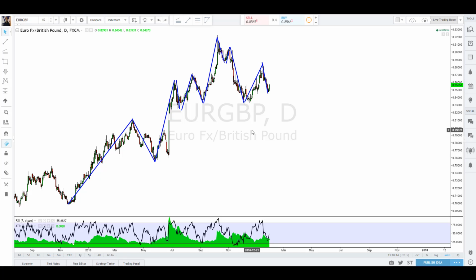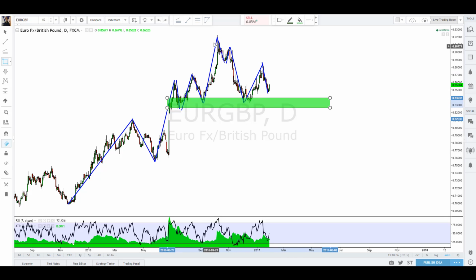So the first thing I want to identify is where are my key levels of structure. And if you have the DSR levels on, it'll probably print them for you. I'm on TradingView right now, so I don't. But I see our previous structure lows right here. This is an area that the market hit 1, 2, 3 times. We kind of shelved off right there. And then, of course, our previous structure highs up here. So I identify the market is in a bullish trend. However, we're trading sideways at the moment. Our key levels of structure are below, down at this level right here, and above, up at this level right there.